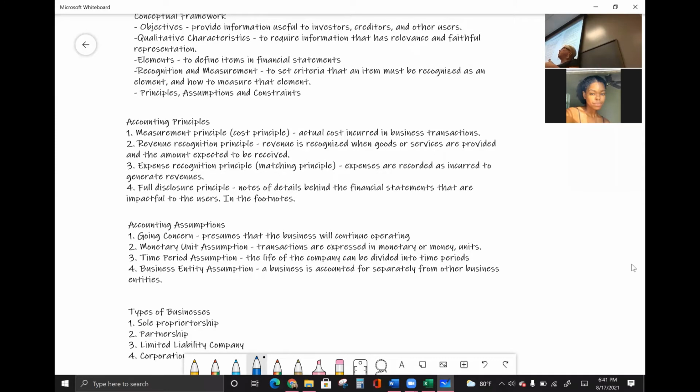So if I've gone out and I provided that service, but I didn't collect the cash that day, maybe I've decided I'm going to sell to that person on credit. So I'm in good faith going to say, okay, I'm going to provide these services and then I'm going to bill you and you'll pay me later. So what this means is that at that point in time, I provided the service. So I'm going to go ahead and record that as a revenue. I'm putting that in on the books as a transaction for my revenue.